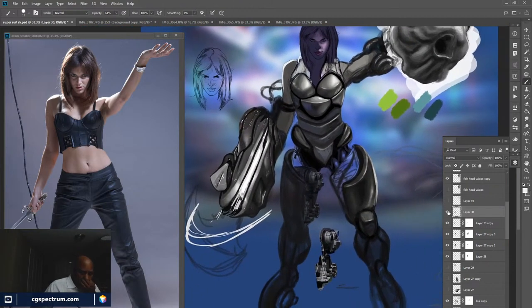Continue to mess around with this. See what works. Thinking that I'm probably gonna take out that Tron Legacy light glow thing. Go with something a little bit more of a trim.